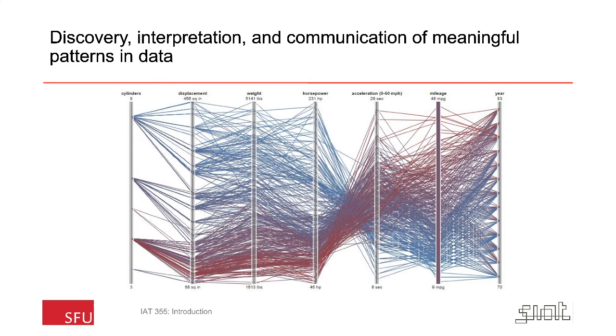So this here is a parallel coordinates plot of a number of automobiles, and the dimensions are the number of cylinders in the engine, the displacement or the size of the motor, the weight of the car, the horsepower, acceleration, mileage, and the year when the car was manufactured. And this indicates a relationship amongst all of the cars that were manufactured between 1970 and 1983. And you can interact with this plot in order to get a good understanding of what's going on.